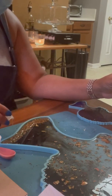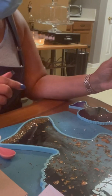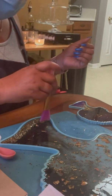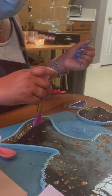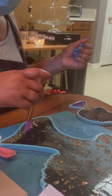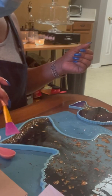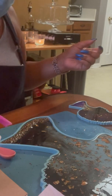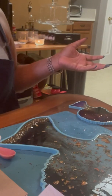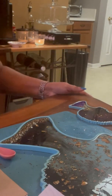I can kind of make just enough to seal that. You know what I'm saying? Pretty much like I said before, it's like I'm using this to make its own glue. And this should stay, you know, golden. But that's all I'm gonna do to that. And I'm gonna let those dry. But I need to go get a mold to mix this with, to make something, because we got it.